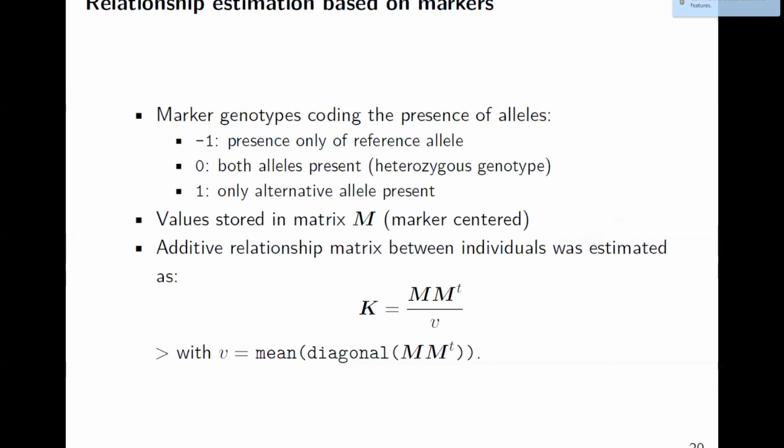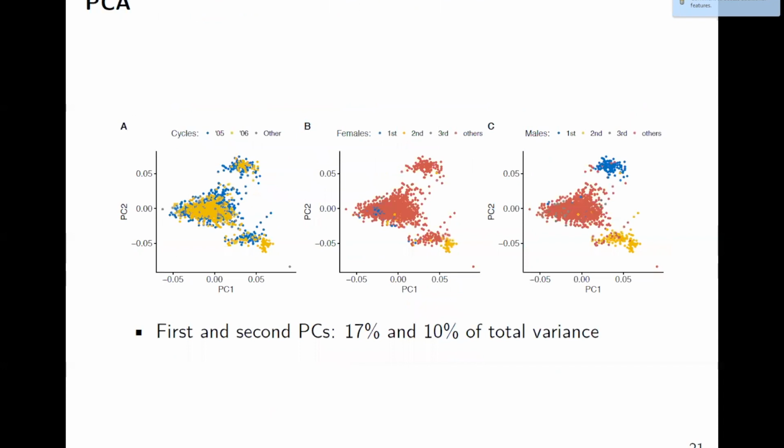So with the marker information, we estimated relationships among the clones, and here I'm going to show a broad view of the relationship between the individuals based on a principal component analysis. Those 3 plots are actually the same. It's just the colors that are different. What I'm showing in the colors first are the cycles where the clones came from. So basically, I'm showing that there's no particular difference between the clones from the 2 breeding cycles.